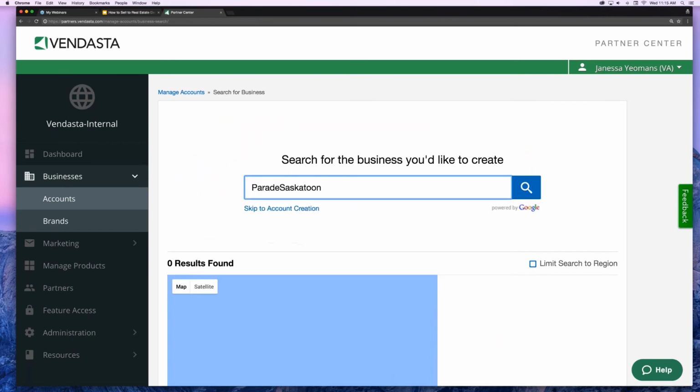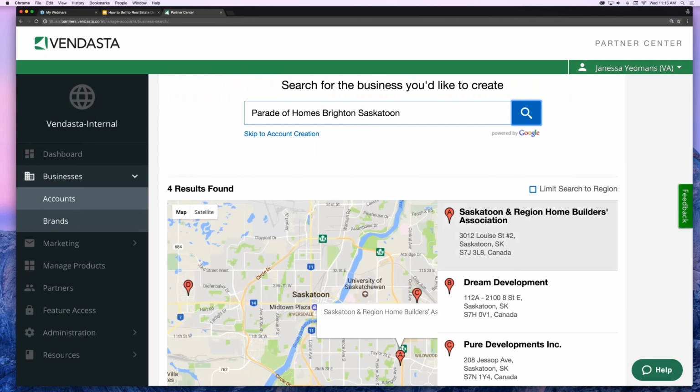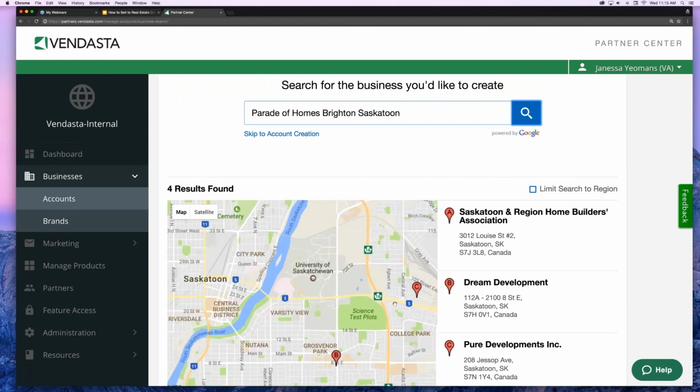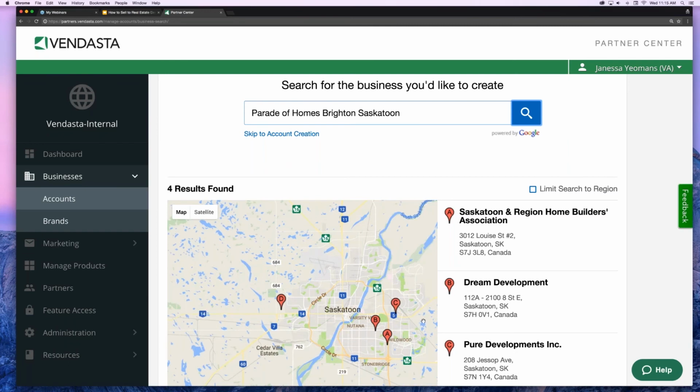So how do we help these folks make sure that when I'm going to look for the parade of homes in Brighton development, and you could do this in every major market in North America, how do I make sure that these things are showing up? And when I look at this, we're still not even close to where this development is on the map. In fact, the development is right out here, where you can see my hand, the far right-hand side of this map. And the reason that we're not able to find it is it doesn't even exist on the map yet.